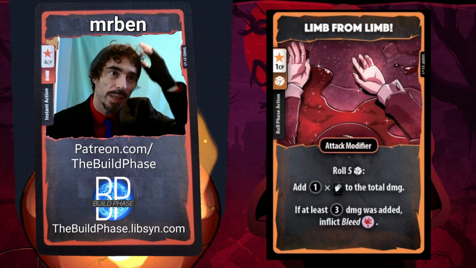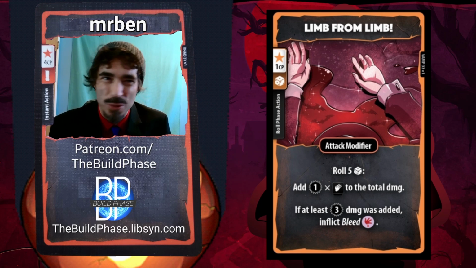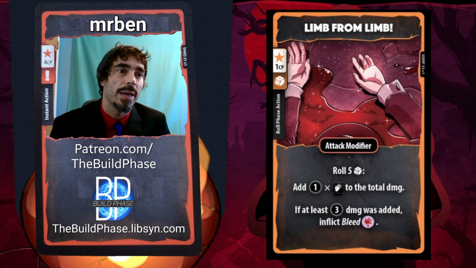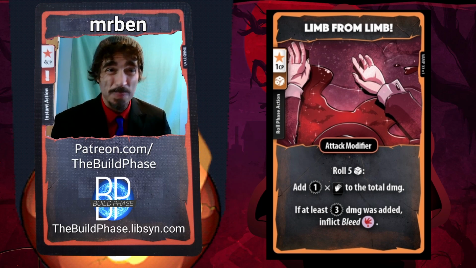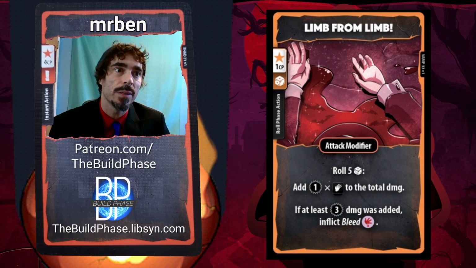Limb from Limb. Costs 1 combat point, attack modifier, roll 5. Most heroes have a card like this. You get 1 additional damage for each of the most common die face, and if at least 3 damage was added, you inflict a bleed. Adding 3 damage is a fairly high percentage. It's not going to happen every time, but for 1 combat point, that's pretty good.